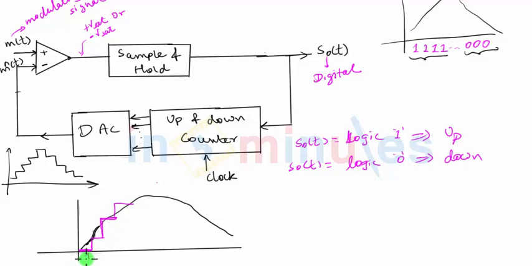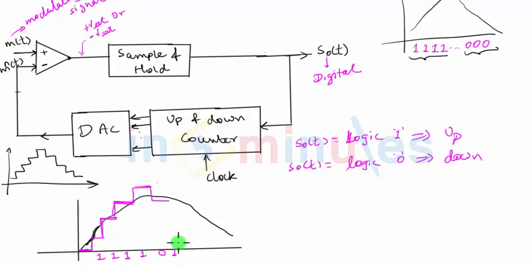So by now we have taken 3 logic 1s on the output side, and for all these 3 logic 1s, the counter counted in the upward direction. You can see once again at the end of the clock period, m of t goes slightly above m cap t. That means the output will again be logic 1, and hence the counter will count in the upward direction. But this time you can see m cap t is greater than m of t for the very first time. So when the next clock pulse arrives, the output of the op-amp comparator will be 0, and in that case the counter will now count in the downward direction.